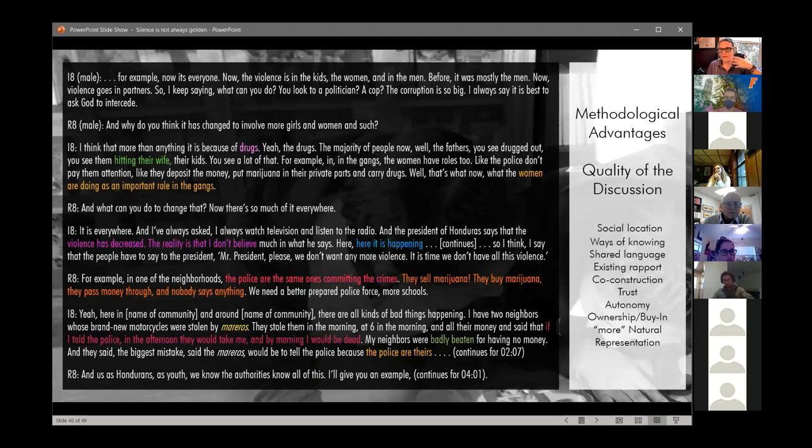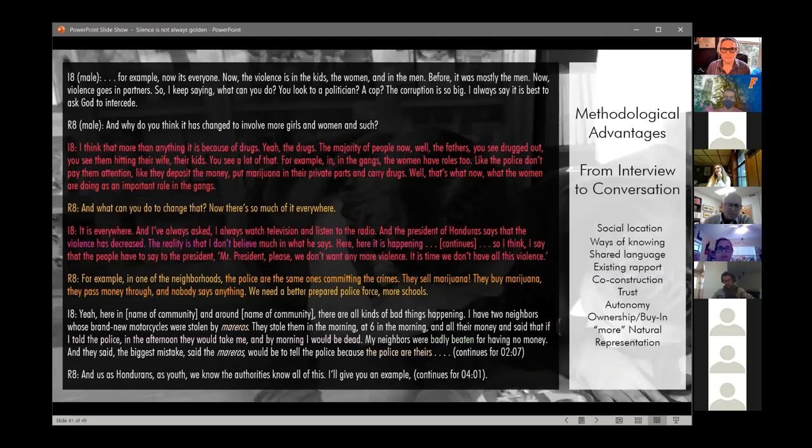And so again, this is all the information that I was looking for that I was not getting in other methods, and rich information, right? And then the other interesting thing was that for many of the students, it changed from an interview to a conversation, right? And you can see that with the highlighted parts here. You lose who's the actual interviewer and who's the actual interviewee. Great. I don't care. That's fine. I'll analyze it as a conversation, right? You can adapt your analysis to this very easily.